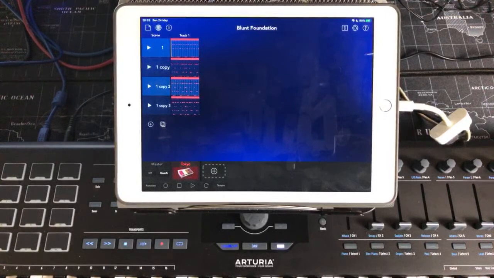Right. Oh, other news is, yes, Arturia have dispatched my Keystep Pro for demos and reviews, bless them. So that hopefully will be here sometime this week. So we can start to have a look at the Keystep Pro and what the Keystep Pro can do for us iPad users. Yeah, I think we'll be fairly impressed.